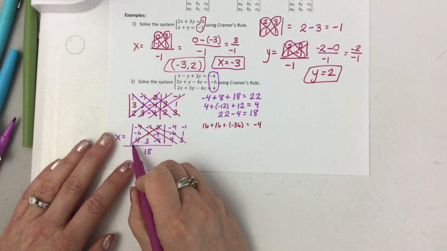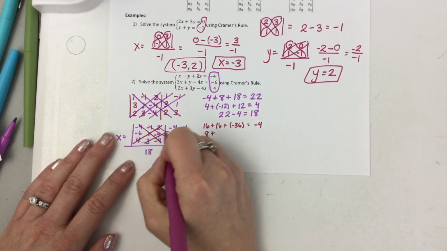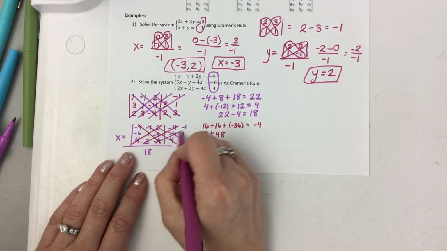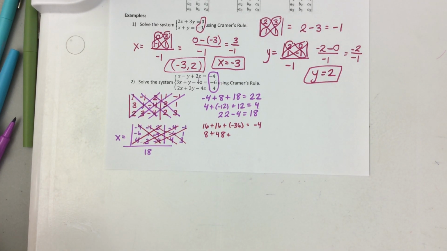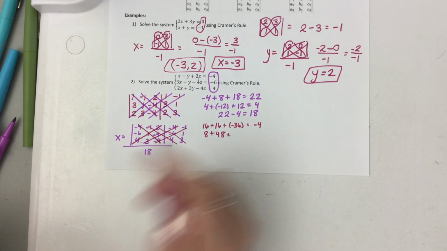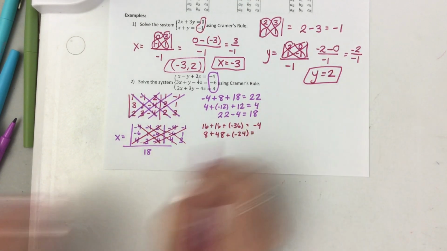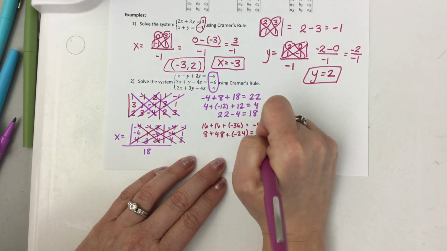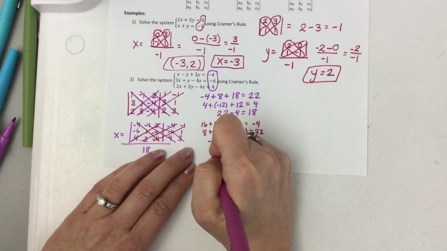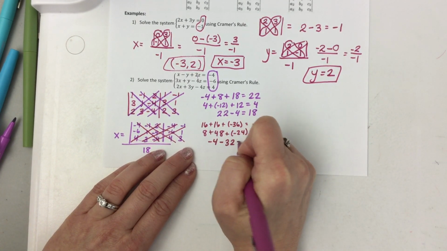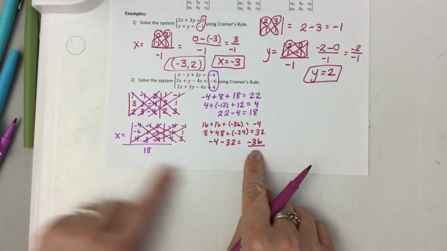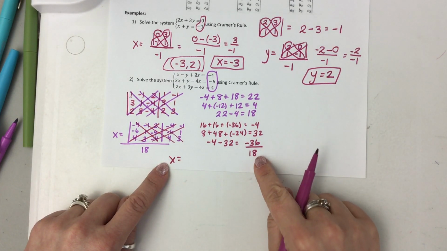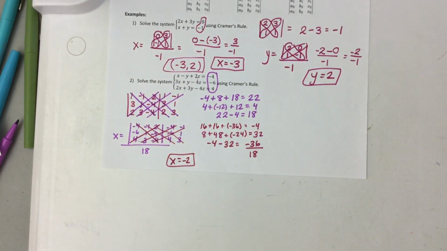Now I go from the bottom. 4 times 1 times 2 is 8. Plus 3 times negative 4 times negative 4, that's 48. Plus negative 4 times negative 6 times negative 1 is negative 24. When you add those together, 8 plus 48 plus a negative 24, this is 32. So the determinant of the top is negative 4 minus 32. So that's a negative 36 divided by the original determinant, which is 18. That's what x is. Negative 36 divided by 18 is negative 2, so we're done with the x's.